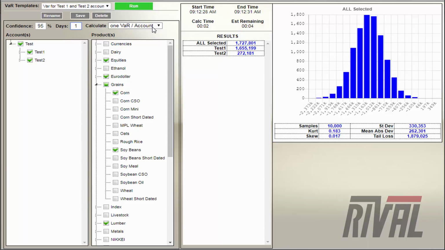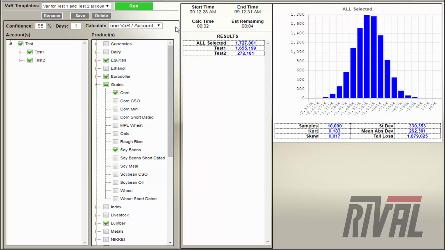And then I can determine if I want to calculate VaR, one VaR number for everything combined, where we'll look at one position across all the accounts, so taking into account offsetting positions, taking into account the correlations between all the various products, and spit out one VaR number. Or I can look at a separate VaR number for each account. So it will look at just the positions in that account and then take into account the correlations for the products that that account has positions in. Or I can run a separate VaR for each product.